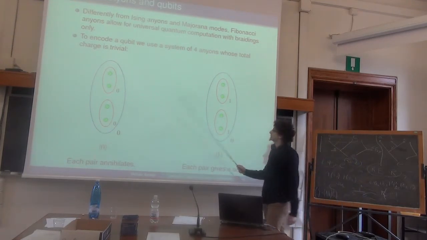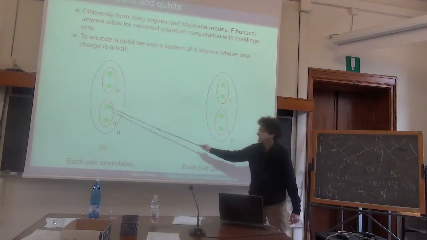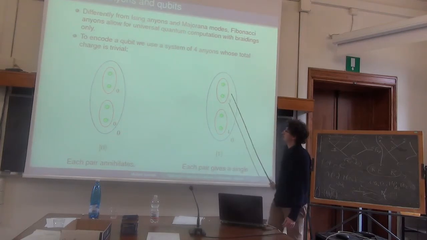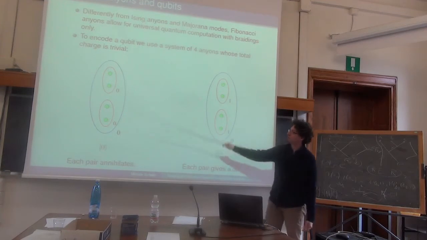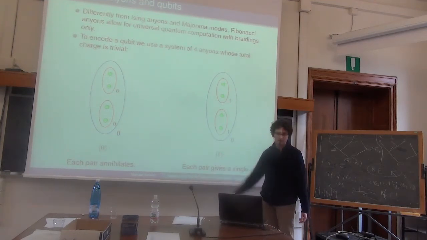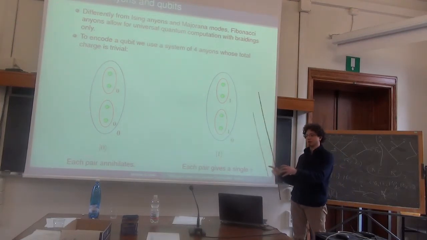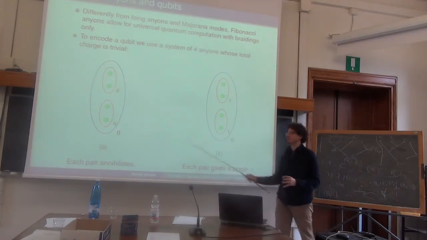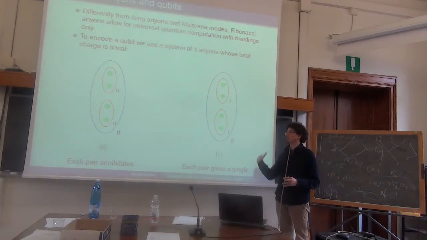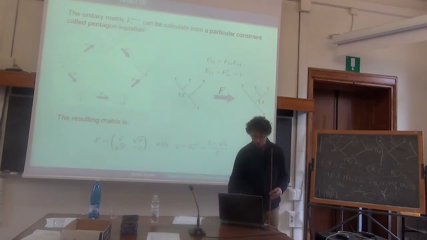The other states of 4 Fibonacci anyons have a different total charge. For example, I could consider a state in which the first 2 fuse into Fibonacci and the other 2 fuse into the vacuum, but then Fibonacci times the vacuum gives me Fibonacci. So I'm going out of this requirement that overall they are in the vacuum state. So you may think that I start from the vacuum, I nucleate 2 pairs of Fibonacci anyons, and I want to describe this system. And this will provide the basis required, for example, to write down the braiding rules.